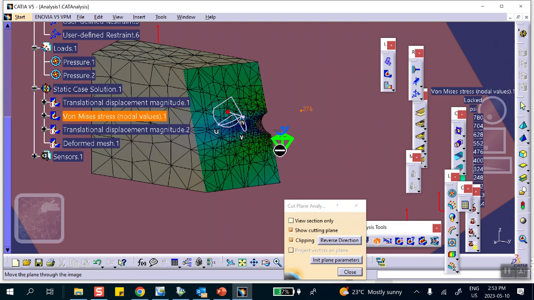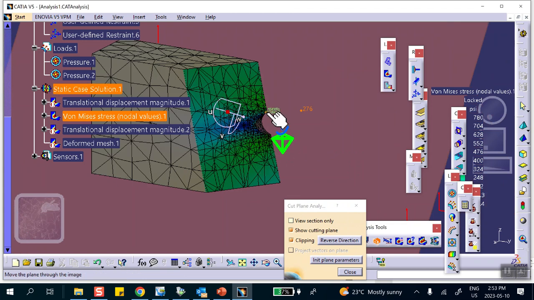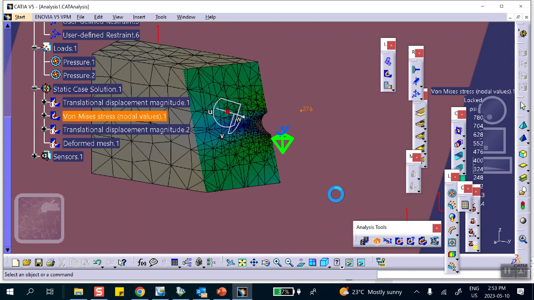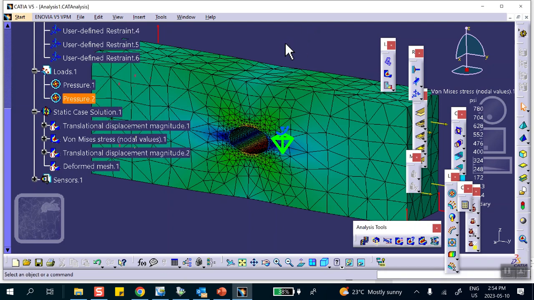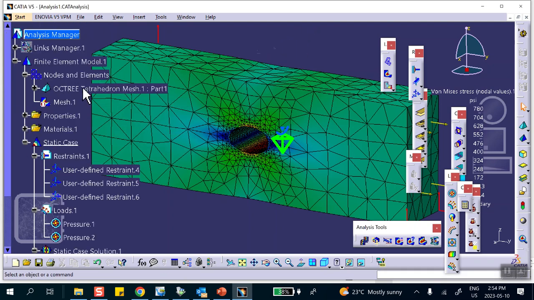Right there, you can see that. And then you can rotate it and things like that. Now, the reason it's so slow is because we have a lot of elements, we have a very fine mesh around the hole, and we have parabolic elements, so these all slow things down. As a matter of fact, look, 780, right? 780. Let's go ahead and make this thing from parabolic to linear.